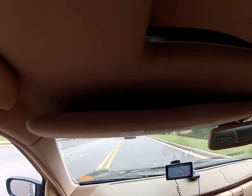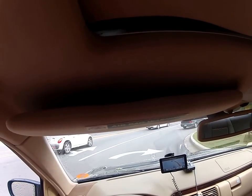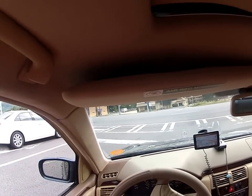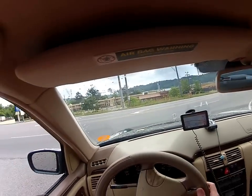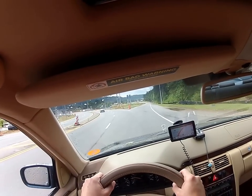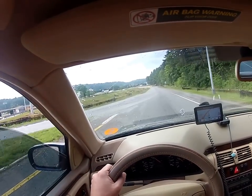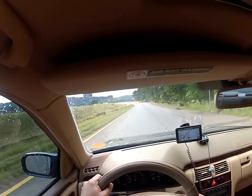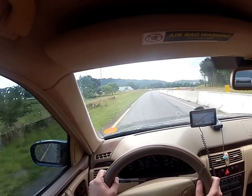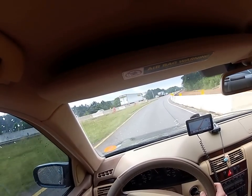It's a 3-owner car. The first owner only had it a couple of years. It was a lease turn-in, turned in with about 23,000 miles, so it was a short lease. The gentleman I bought it from was the second owner, and he owned it from 2004 until 2013. I bought the car in 2013 with about 150,000 miles on it, and I've had to spend a little money on it. He sold it to me for a pretty good deal because it needed a few odds and ends.